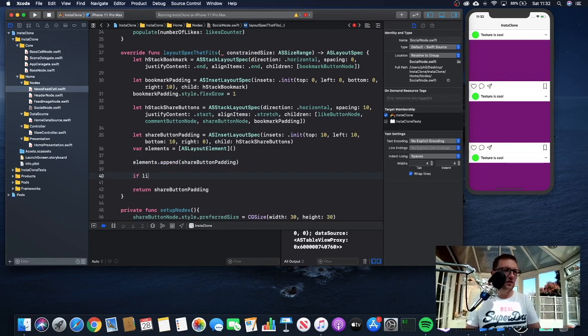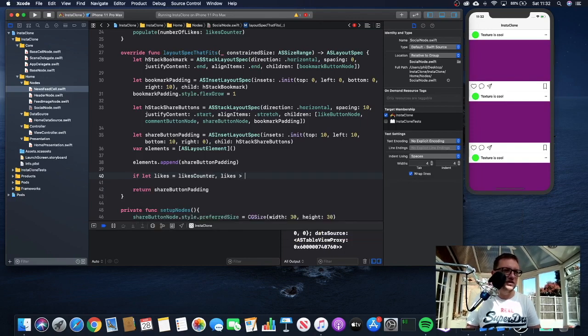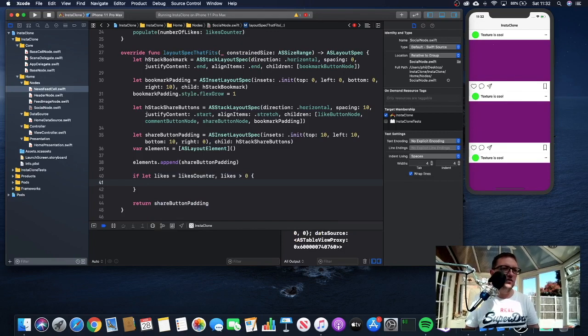We need to say if let, we need to unwrap it first, likes equals likes counter, and also if the unwrapped likes are greater than 0, then we need to handle the showing and hiding.